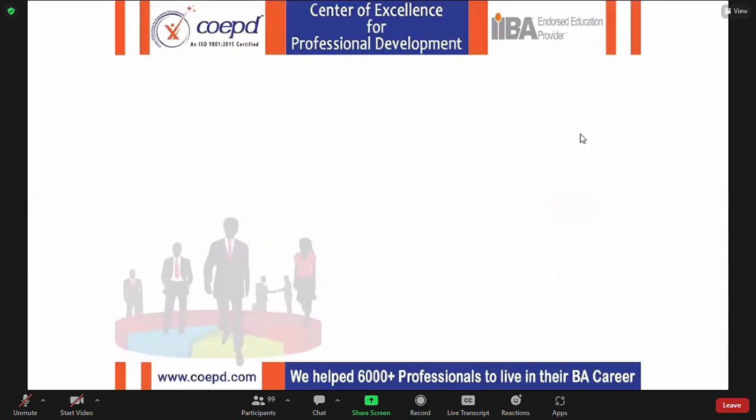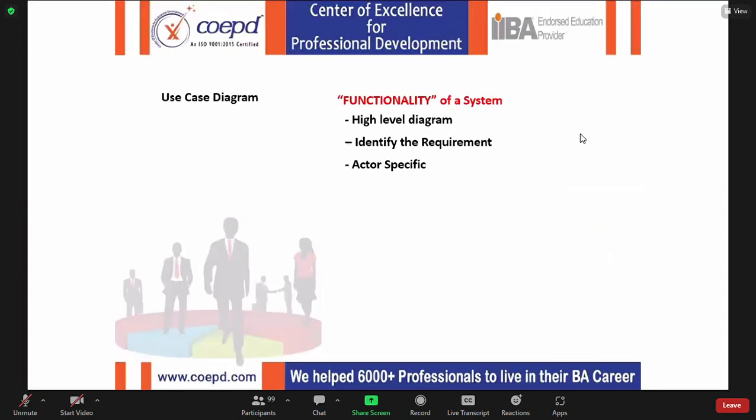The use case diagram is going to address the functionality of a system at a high level, used to identify the requirement, and that is actor specific. Agree with this statement? Yes, sir. Here, in this particular diagram, we are only presenting the positive flow. We are not going to talk about anything with respect to the negative flow. Clear?